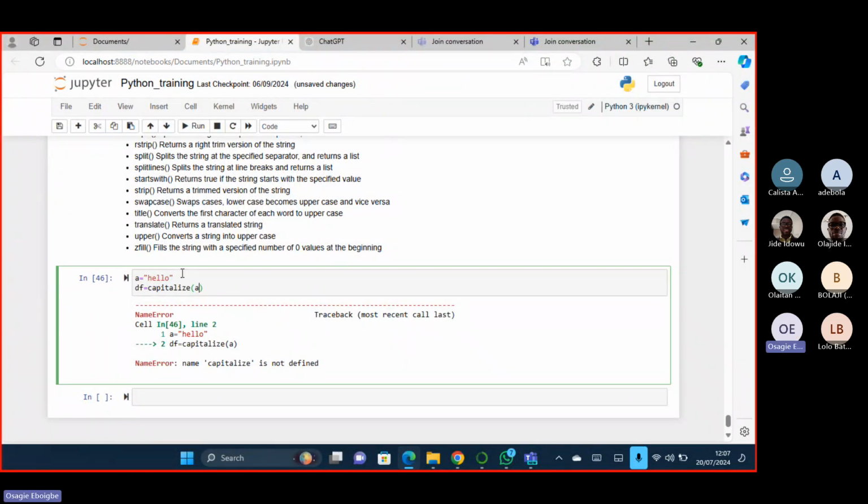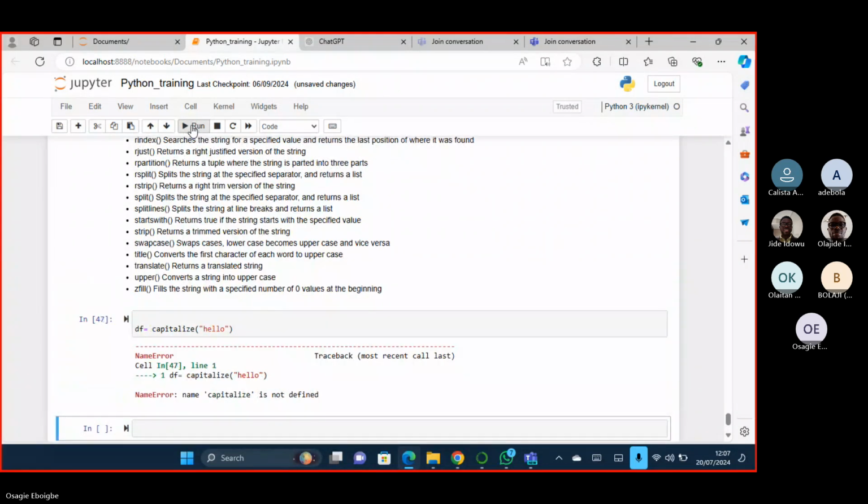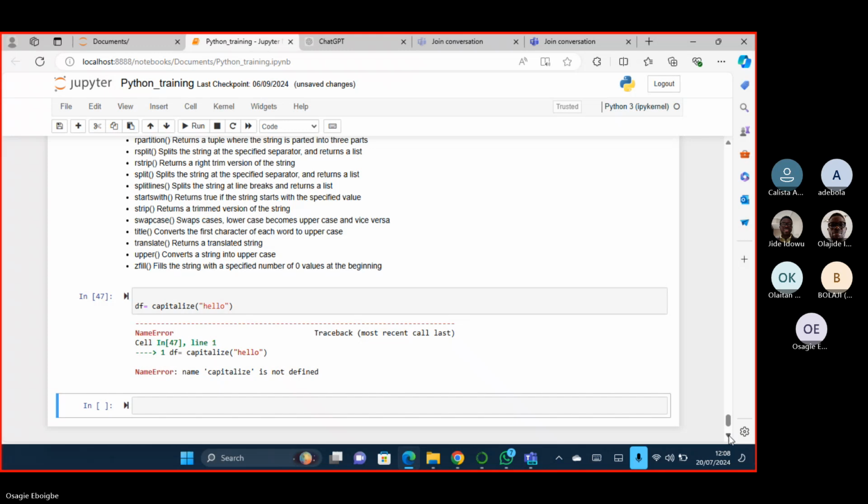So, gentlemen, this thing will happen. It's supposed to be a function. Capitalism is not fine.